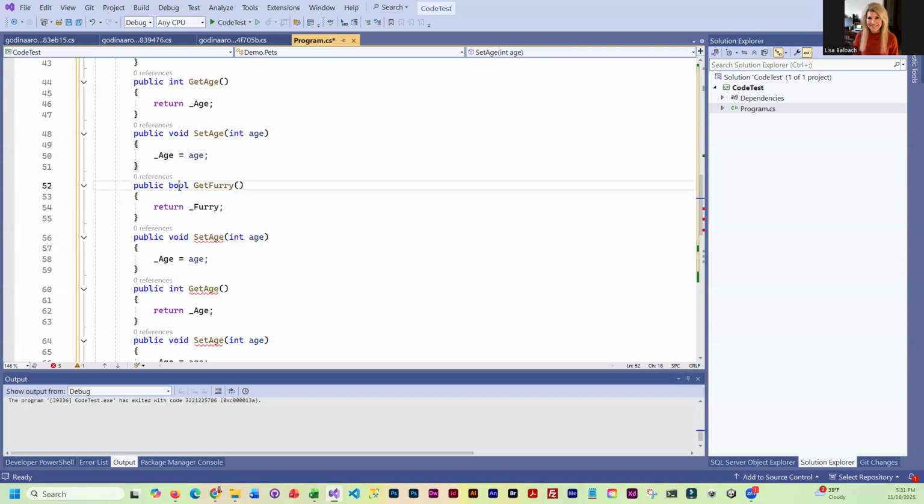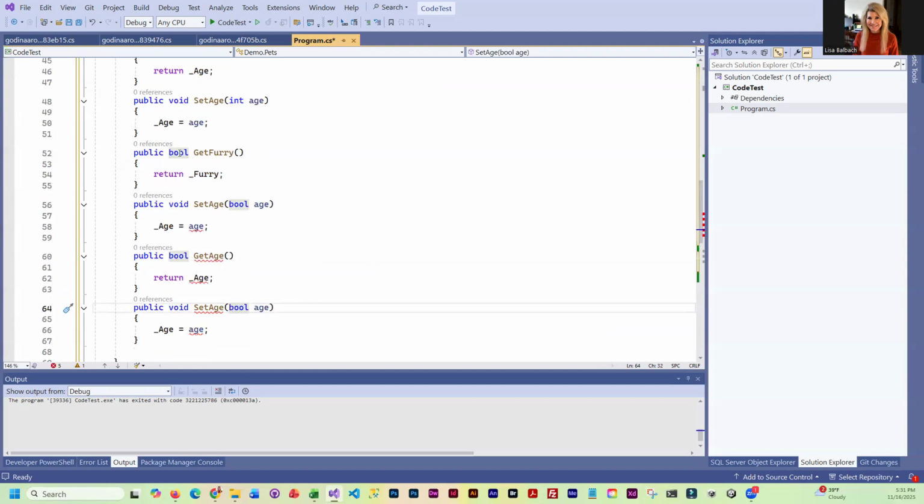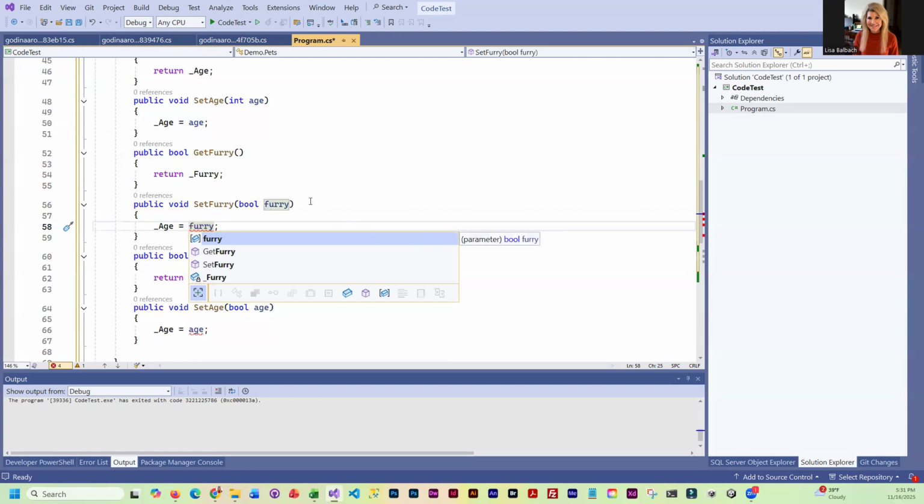In fact, I'm going to go ahead and copy that and paste it right in here because these next two are both Boolean. So we've got get furry, and then we've got set furry. Okay, and so we're going to call it furry. And we're going to take that furry value that was passed in the parameter and set it to our private field.